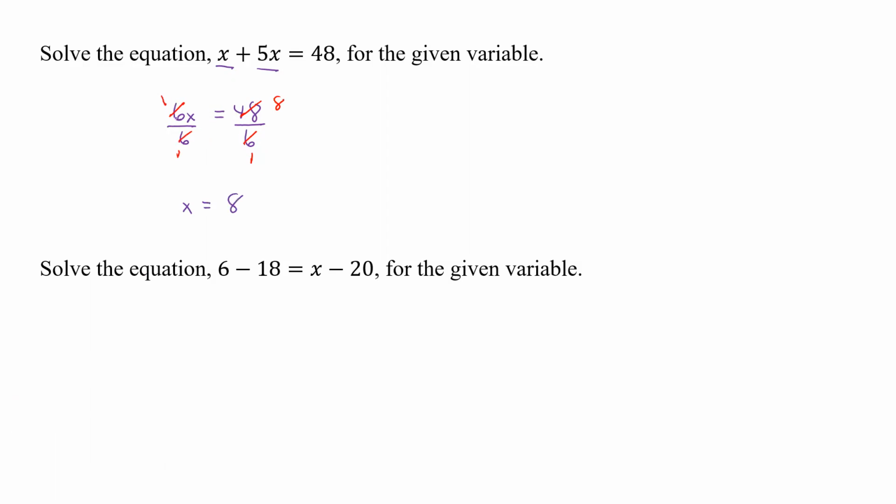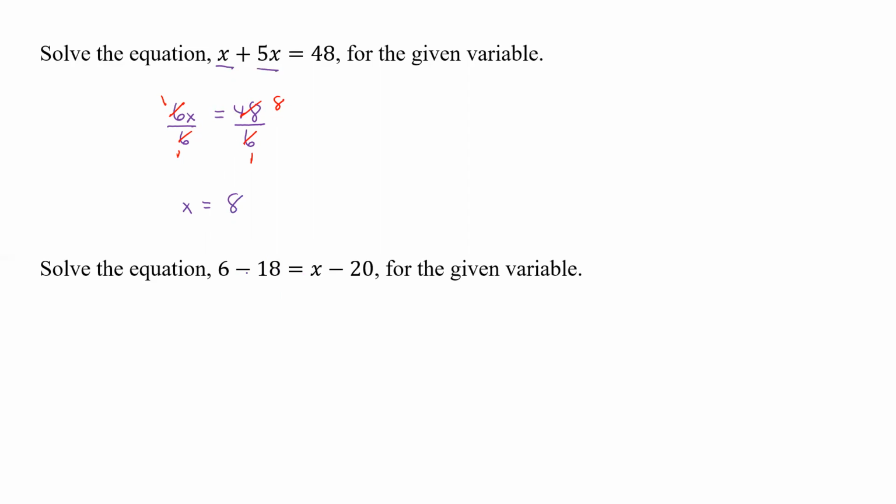Now, a lot of times when we do this, we say, okay, well, 6x divided by 6 is 1, so we just have x, and 48 divided by 6 is just 8, and so we put 8. And so we don't show all this crossing out. But if you need to do that to make sure you have everything done correctly, that's a good way to keep track of your work. That's fine. All right, now how about this one?